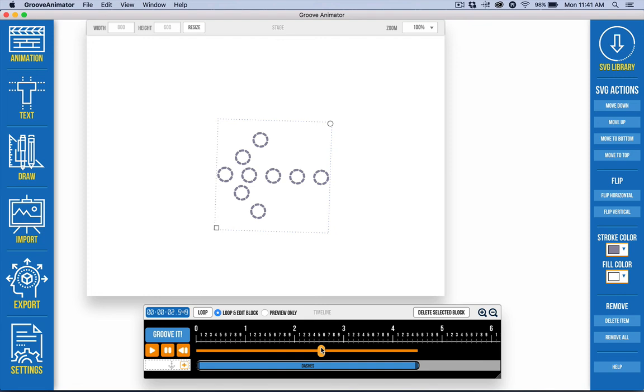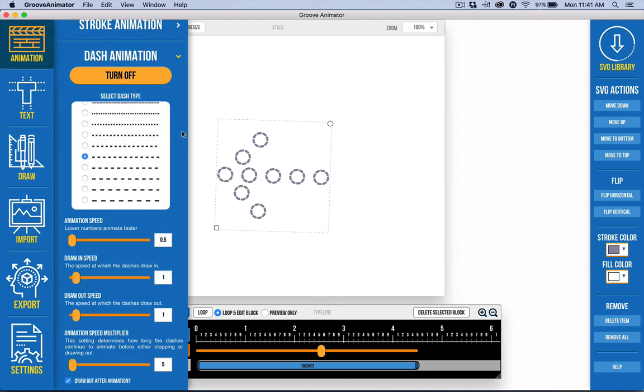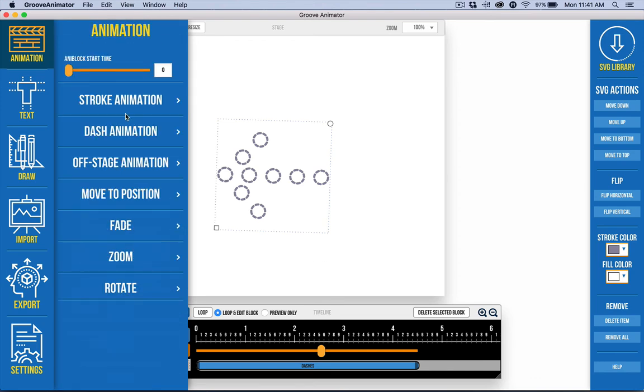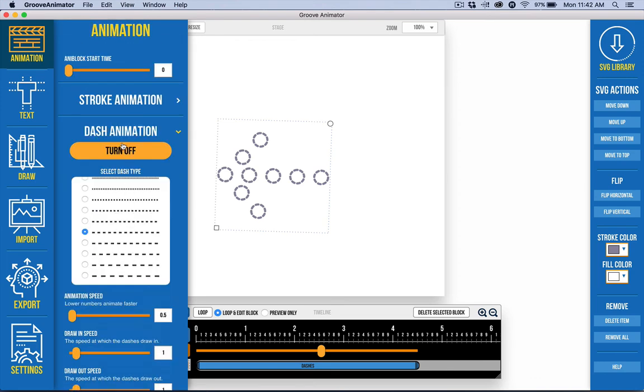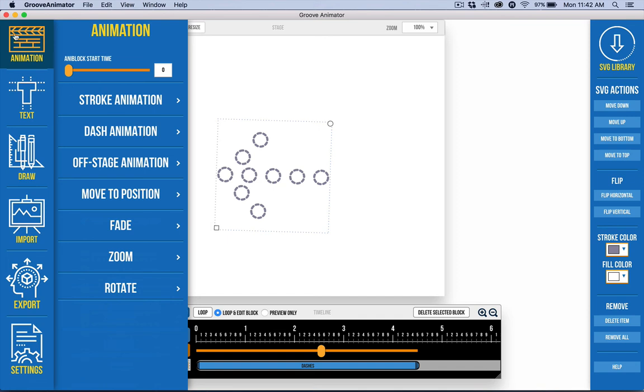This is absolutely why we did it this way. We wanted to get some feedback, make sure that we were working well for everyone, and improve this app. We are still planning on doing undo and redo, save, and other features, as well as adding some additional animation options, not merely more dash options. So that's coming soon too.